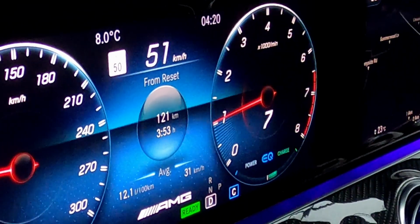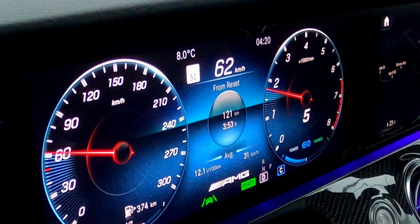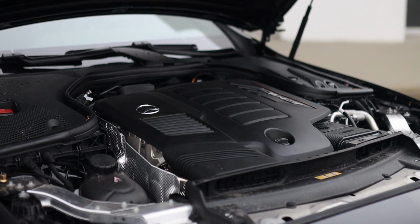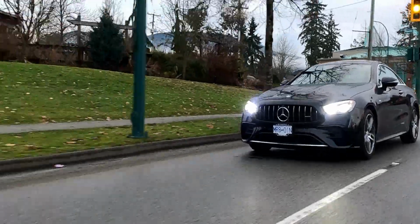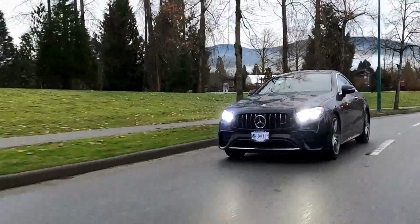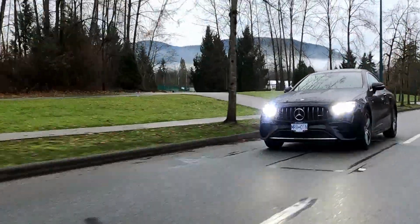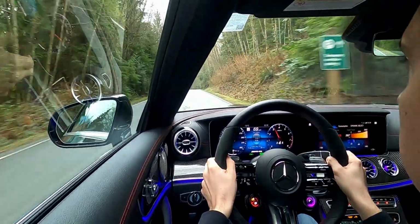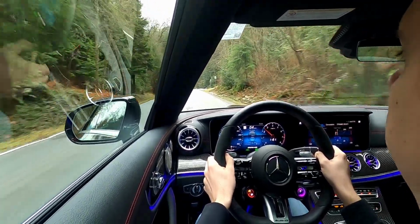The electric supercharger helps the turbocharger provide it with extra air until the turbocharger reaches its correct boost threshold. As well, the electric motor provides an additional 21 horsepower and 184 pound-feet of torque for the engine. And that's mainly when you're just accelerating from a stop or just until the turbocharger again reaches its proper boost threshold. With both of these electric assists, this is a very responsive inline-6 engine, and it's also very, very smooth.